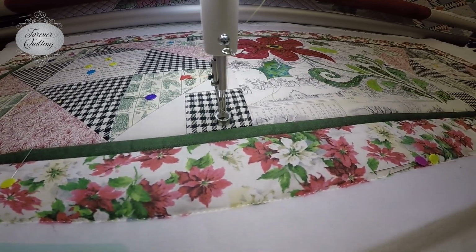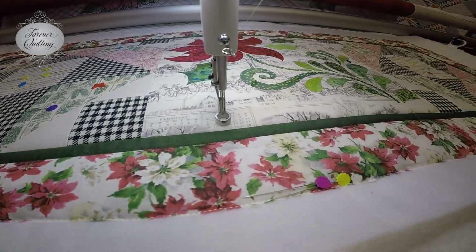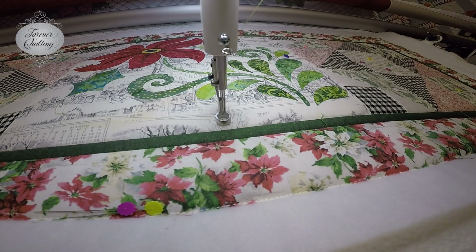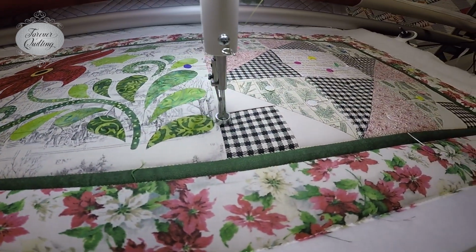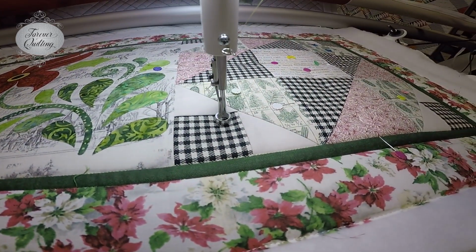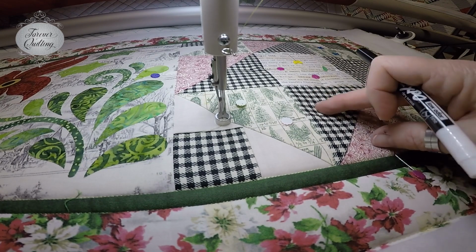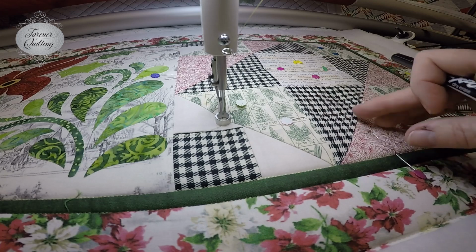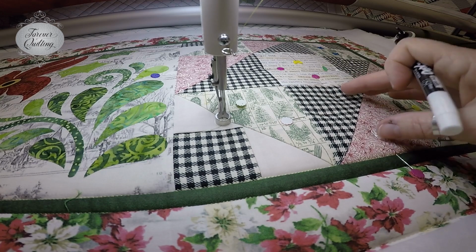So with that in mind, I'm trying to consider what to quilt on here. I'm trying to keep it simple, although that's really hard for me to do. I always seem to go a little bit overboard, but I think I'm just going to start with the block. And there's just two blocks, they're identical, and I've determined that I want to put some kind of a grid in this square unit here. And again, trying to keep it simple. I'm going to quilt part of it and then see, do I need more quilting? And then I might add some more.